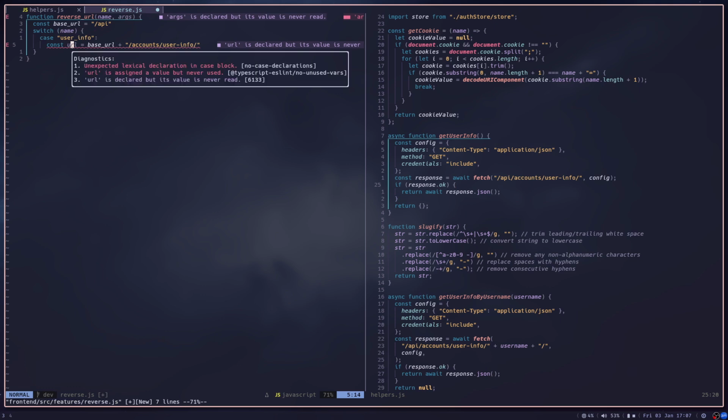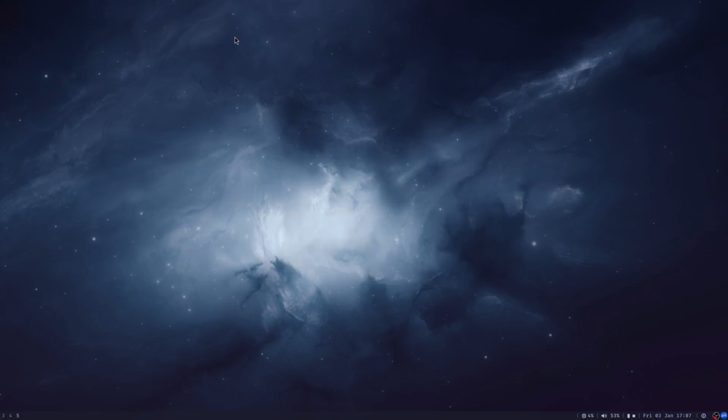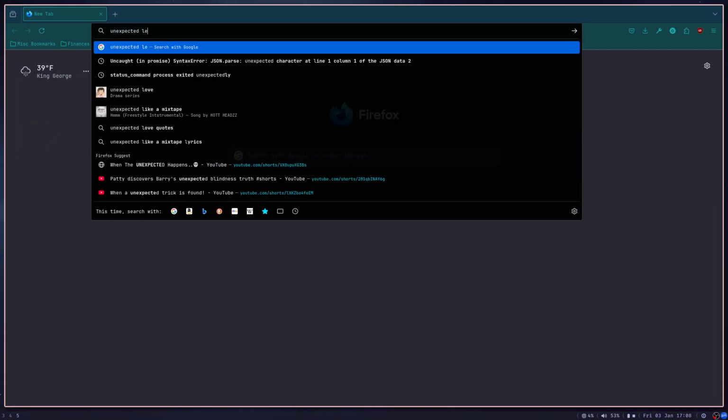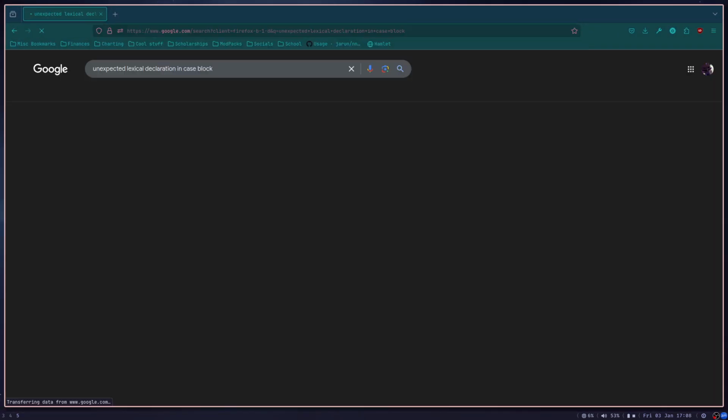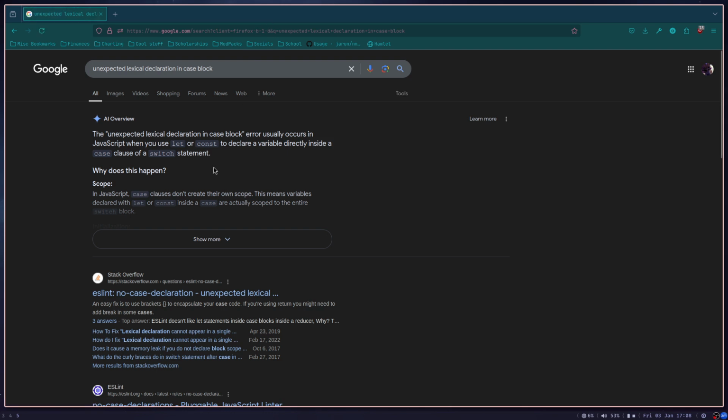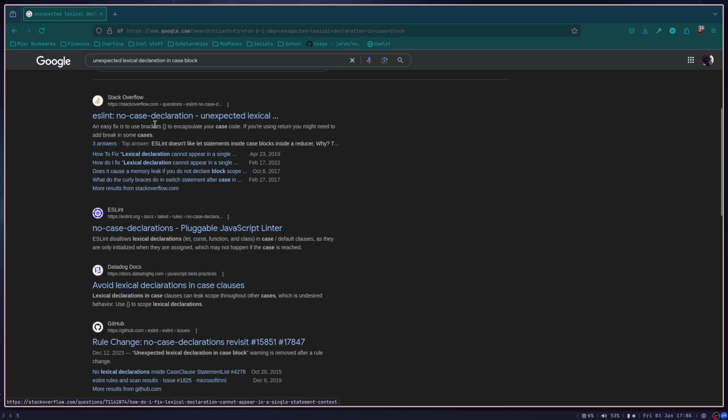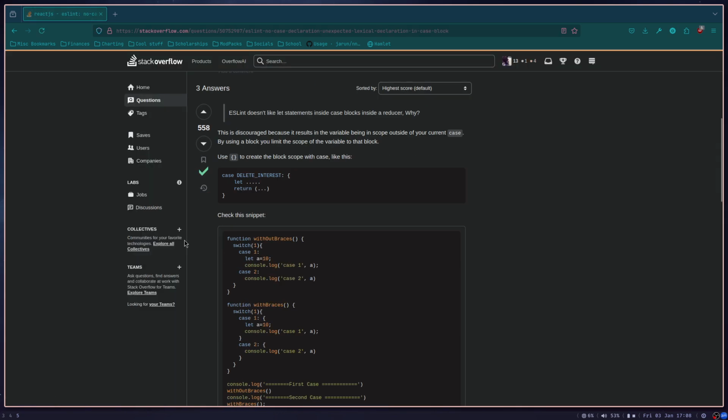Unexpected lexical declaration, I don't know what that is. Let me Google it. Unexpected lexical declaration in case block. Okay, this is just creating a block.